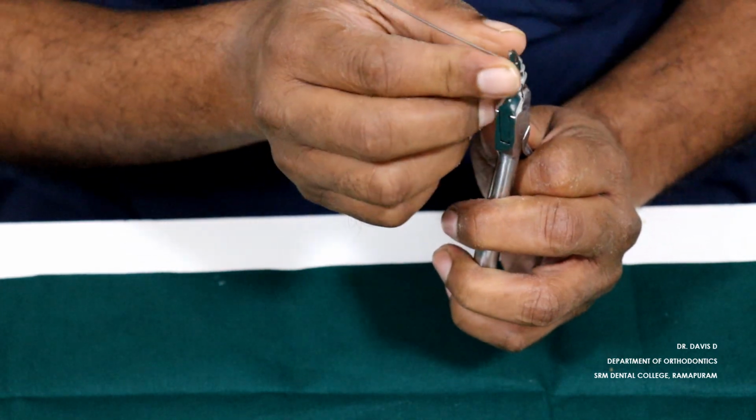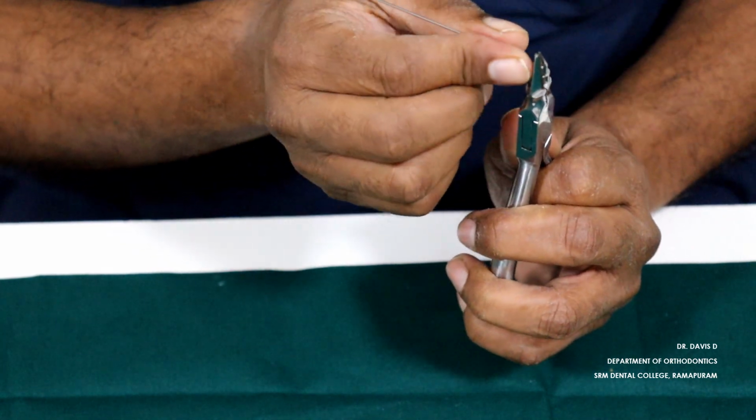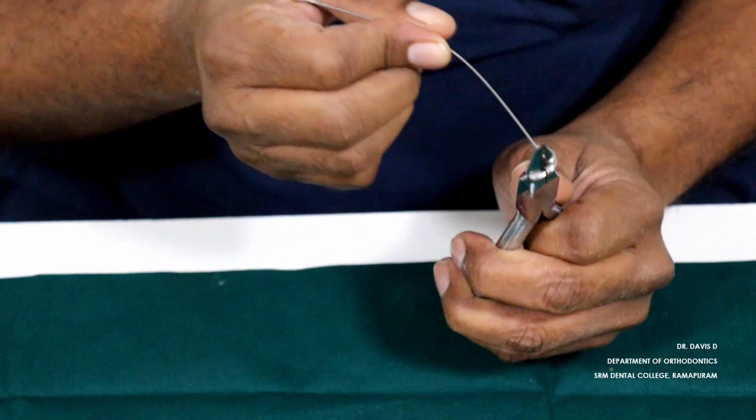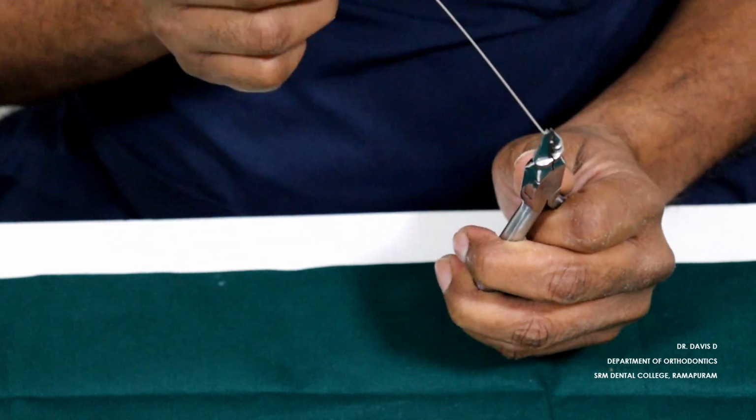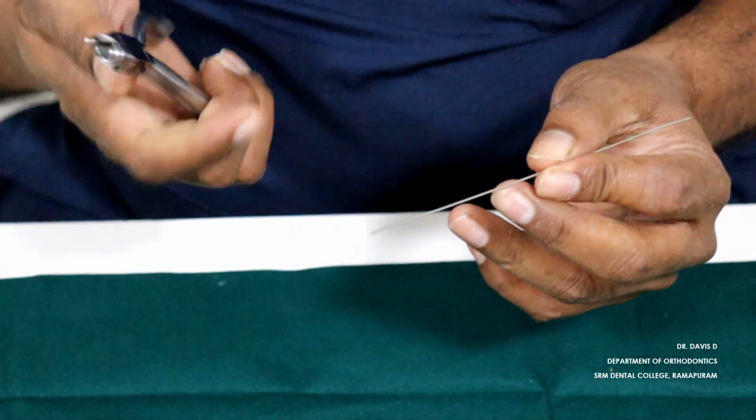First you straighten the wire. Parts of the Adam's clasp are the bridge, two arrowheads and two retentive arms. First I am going to make the bridge of the Adam's.